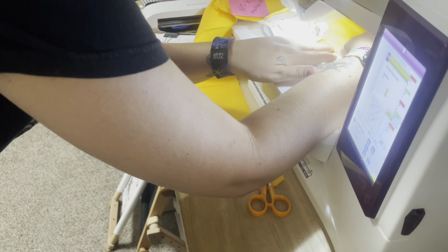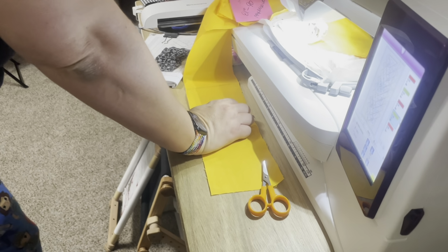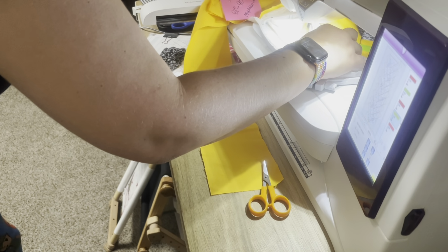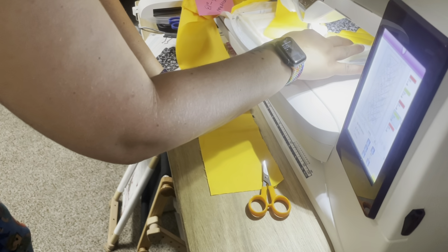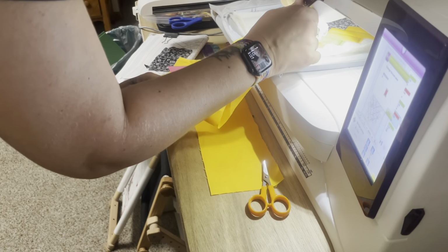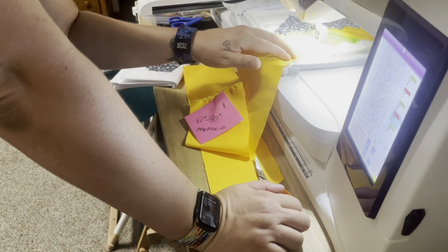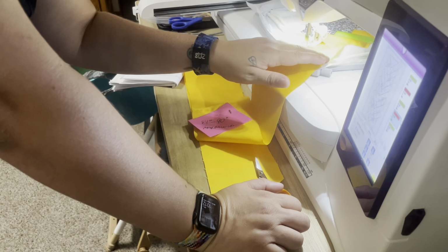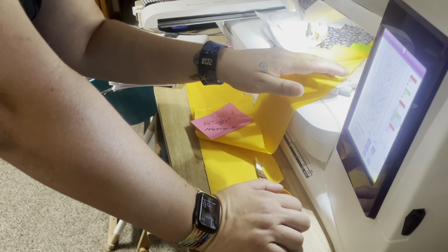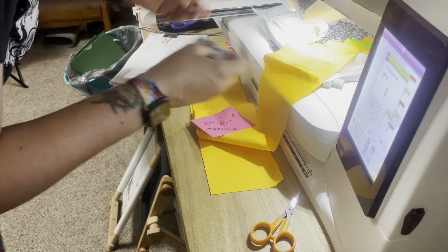So here I'm doing the bottom corner piece of the marigold. And you'll see me show you not to cut this corner once it's stitched. See? No, don't cut that corner.